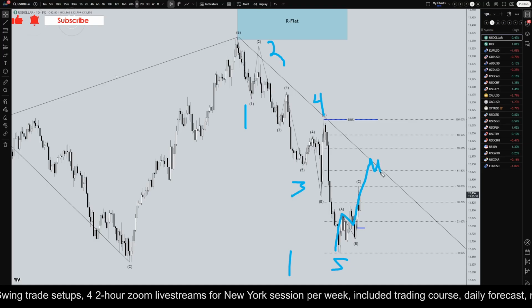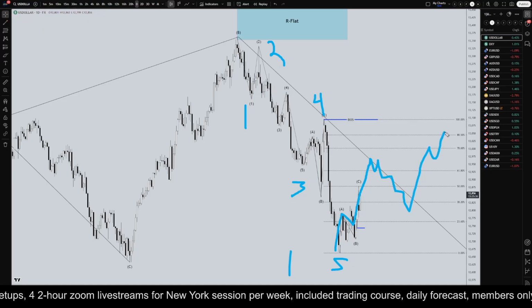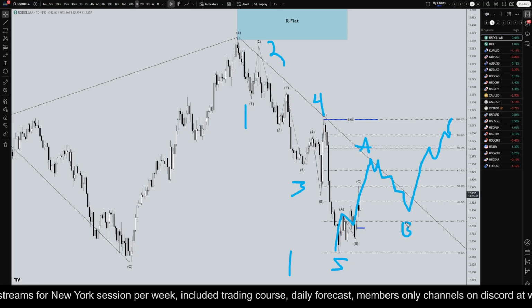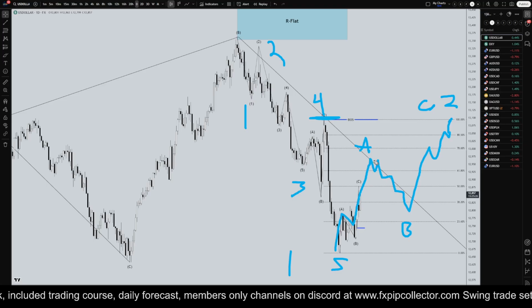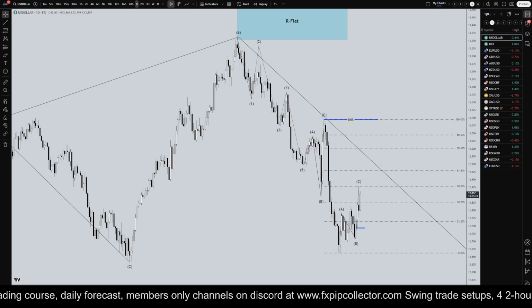If this is a wave two, then this is actually going to be a much, much bigger correction and probably end up looking something like this, because an ABC of two normally does take up the high of wave four. So just keep in mind, we possibly could be in a little bit of a bigger move to the upside than most people may be expecting.